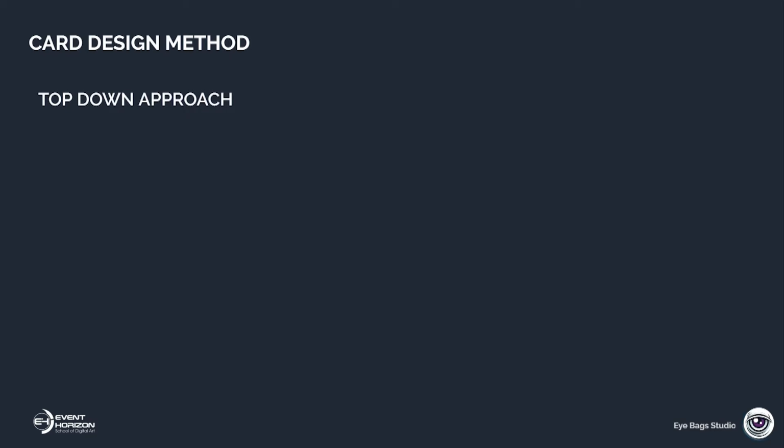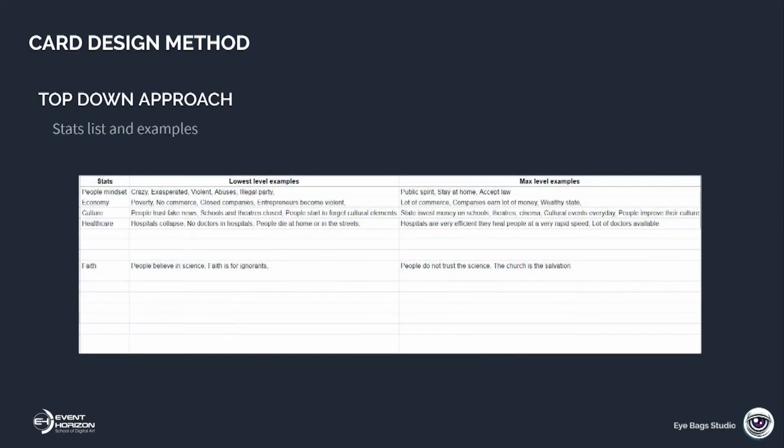We started with a very macro vision. We created a list with some meaningful examples of what really our stats mean. So we have found the boundaries of the moods and the feelings generated by our stats. As you can see, the list is very simple and minimal because it must be clear for every team member. We described for each stat some situation for when it's at lower and maximum level.